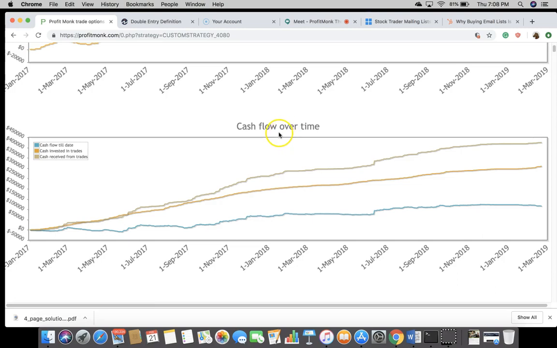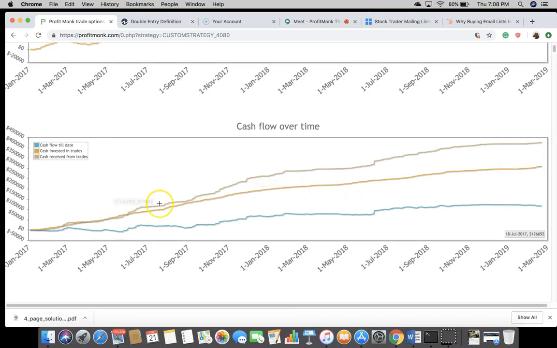This is a very interesting graph, so let me take you through this slowly. There are 3 lines on the graph. It starts building from Jan 2017, like every other graph that we have. The first line is cash that you have invested in trades. This is the orange line right in the middle, running all the way from January 2017 to now. You can see this number popped up here. It's about 308,000 of total cash that you would have invested over time, not in one day.